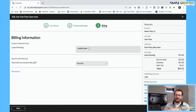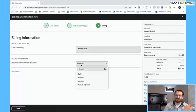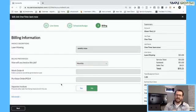So whatever our invoice description was on the service itself, same as V2, will automatically merge. You can override it if you want. And how will you invoice? Monthly is the default to this test client, but you could go in and override that for this particular service. Now, under advanced, we can separate this job from other invoices generated automatically in the system, and we can work our work orders and purchase order numbers here as well.